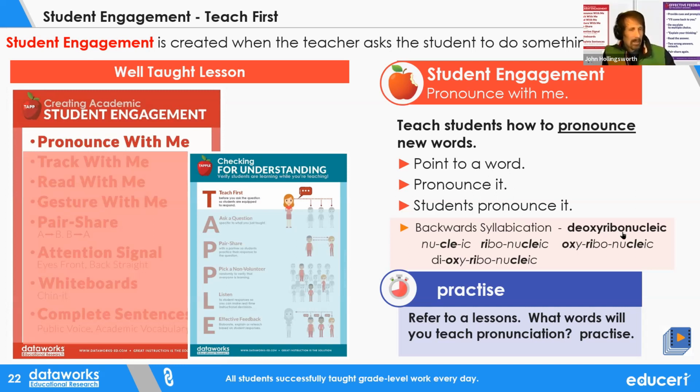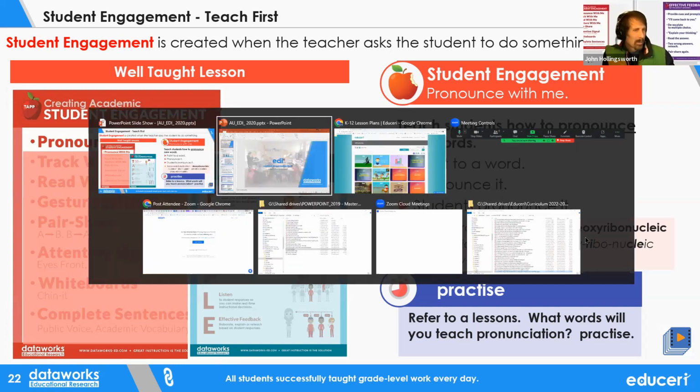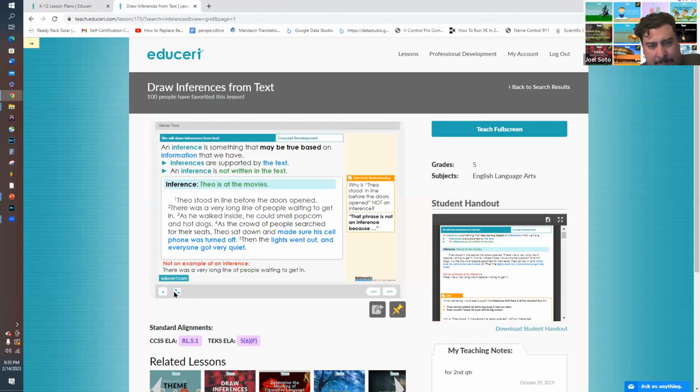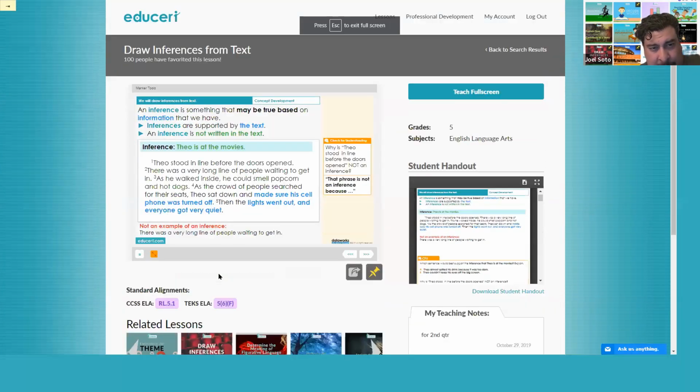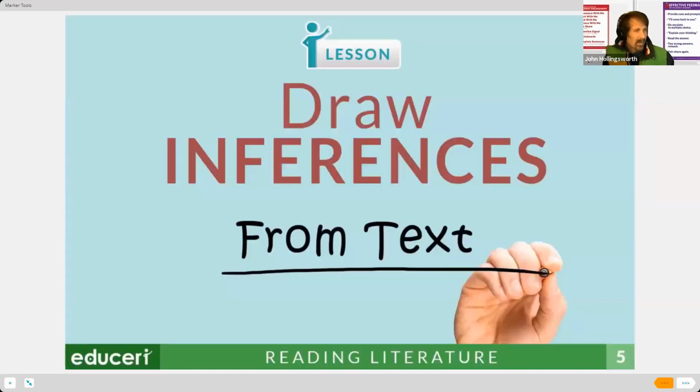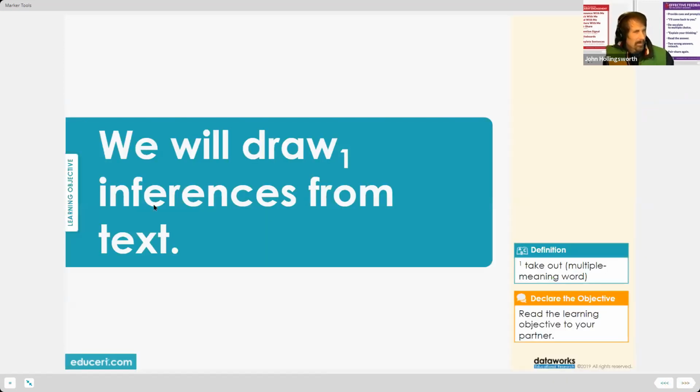Okay, so now let me just pull one up here. I've got a lesson up here. Let's see if I can get it up. Awesome. Okay, so we're going to do this lesson. Let me get back to the beginning of it. So here's just the very first page right here. Okay, this is a great big word right here. Now, you just put this up for the students. They've probably never seen this word before.